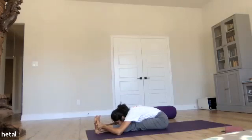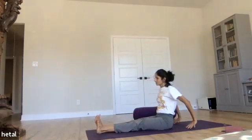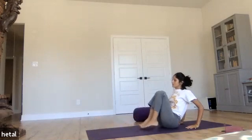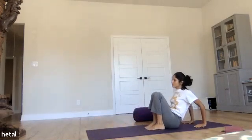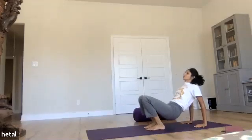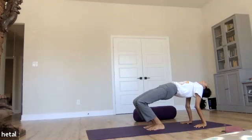We'll do counter pose to Paschimottanasana, Chatushpada Pithasana. Bring the hands behind, Chatushpada Pithasana. Hands behind, feet close to the hips, knees together, and then press the hands in Hastabandha. Inhale, lift the hips up and drop the head way back. And stay there for a few deep breaths. 1, 2, 3, 4, and 5.